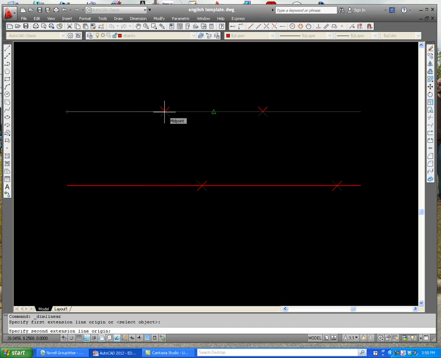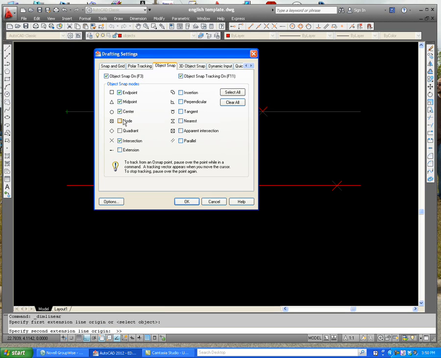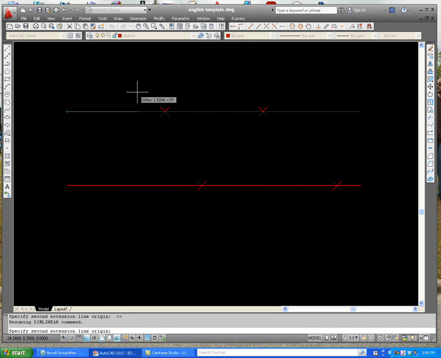now if I want to snap to that point, or like I say in another place they call it a node, I'm going to have to adjust my settings in object snap. I'm going to go to settings just so you can see it, and it's right here. Notice that they don't have one labeled point, but they call it node. So once that's on, now I can snap to it.